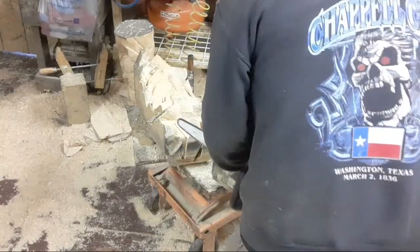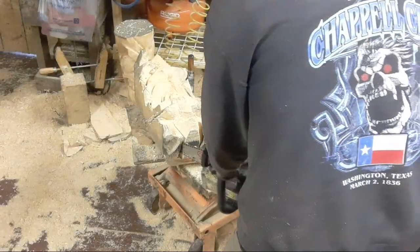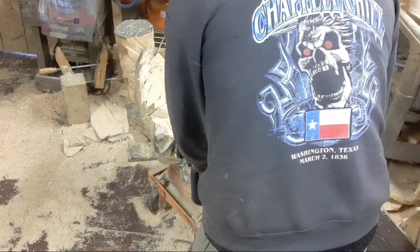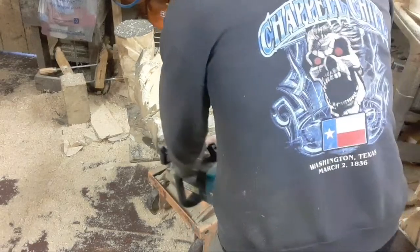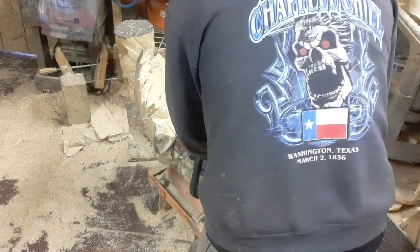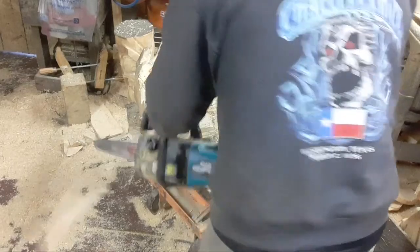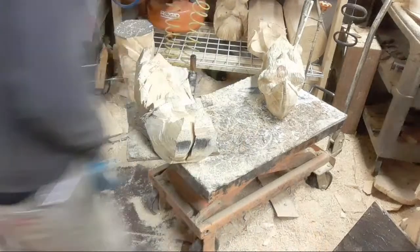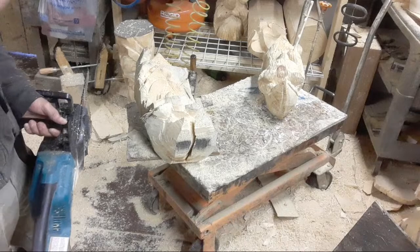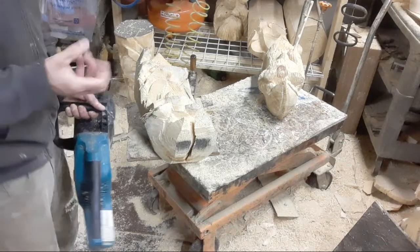Yeah, just making the shape of the canoe. See that saw jump? That wouldn't happen in green wood. There's one you could do too, Woody. Just go out and practice plunge cuts and be safe and be ready for that saw to jump, and get something wet and soft to cut into first.